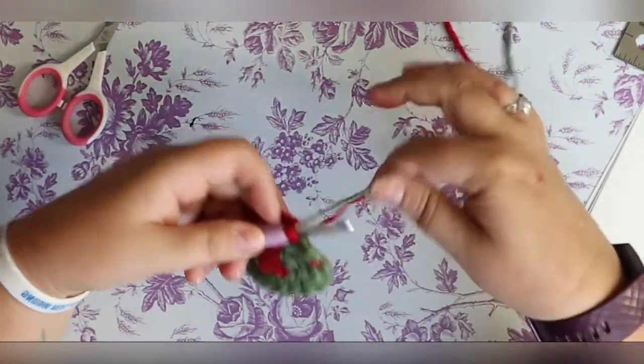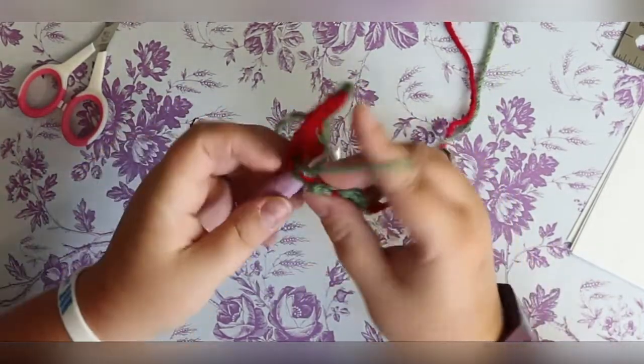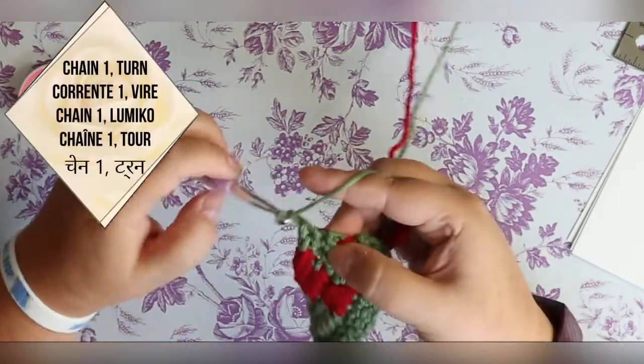So on my eighth stitch, I'm going to finish it with my color A, and I'm going to do my last two single crochets with my color A. Chain one, turn your work.